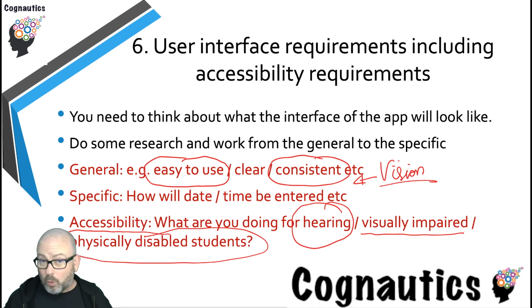So that's all you need to do for this one, is talk about your vision. More specifics, a diagram would be fabulous. It hasn't got to be a particularly detailed one, but a very simple wireframe, even if hand-drawn, photographed and then put in there, just demonstrates that you have given some thought into how you want your app to finally look.